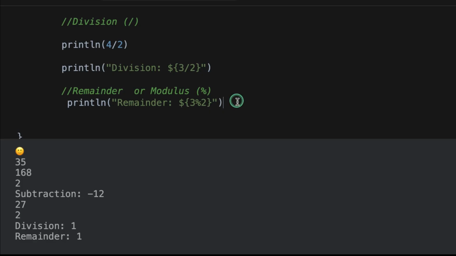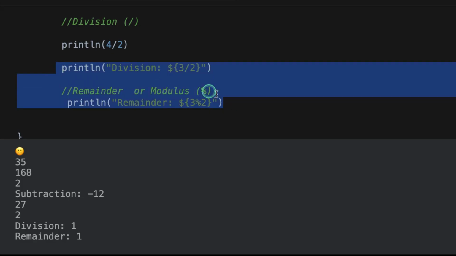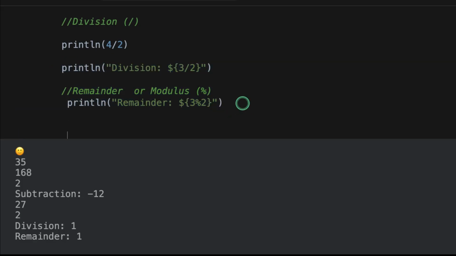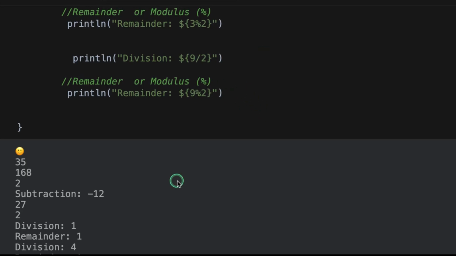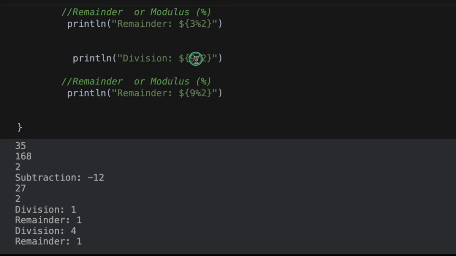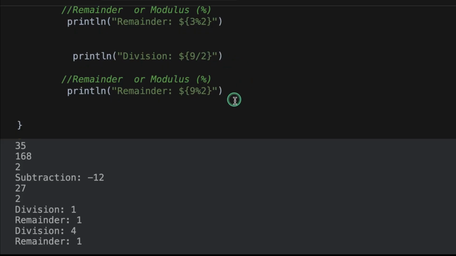We can try a different version again. Now we are using 9. So 2 will go into 9 4 times. 4 times 2 will give you 8, remaining 1. So the modulus operator will give you the remainder.